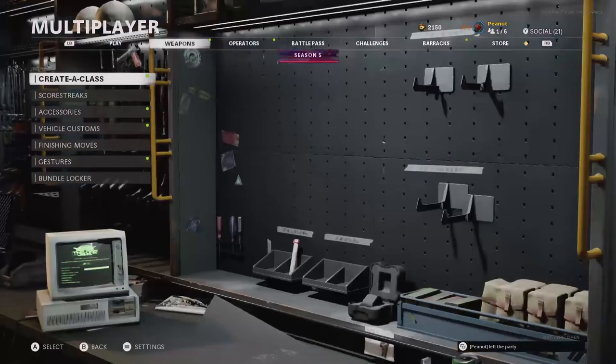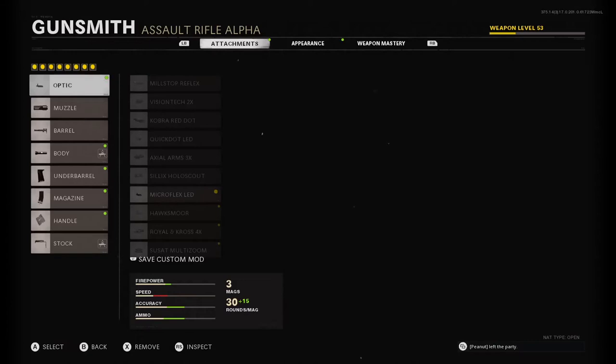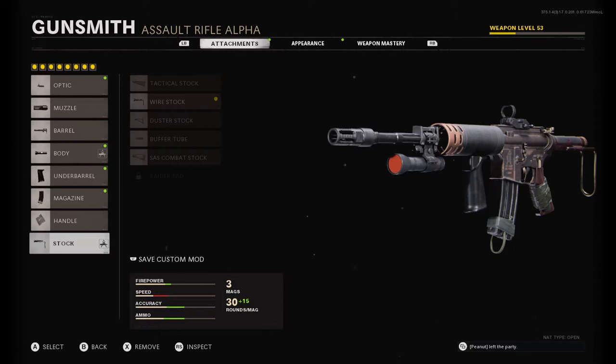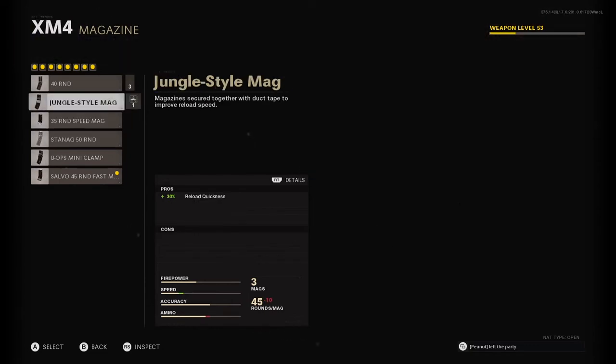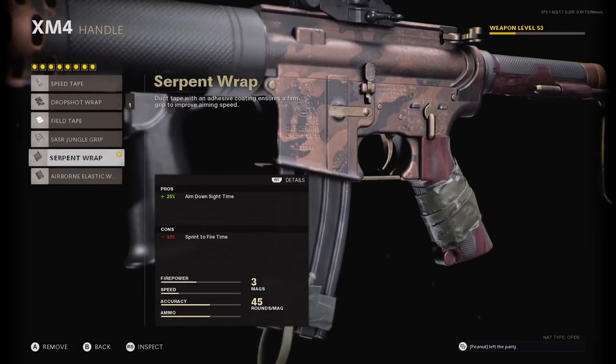But before we get into gameplay, let me show y'all what I was running on my actual XM4. I was running full attachments. As you know, AR has the worst bullet velocity. I was running the Micro Flex LED, SOCOM Eliminator, the Ranger barrel, Tiger Team Spotlight, the Field Agent grip, 45 round fast mag, the Serpent Wrap, and the wire stock. You can switch out the wire stock and put on Airborne Elastic Wrap. The reason I'm running a 40 round is because of the minus 12% downtime sights. This one is 15, and it's just nice. Just throw Serpent Wrap or anything on and you get that back.